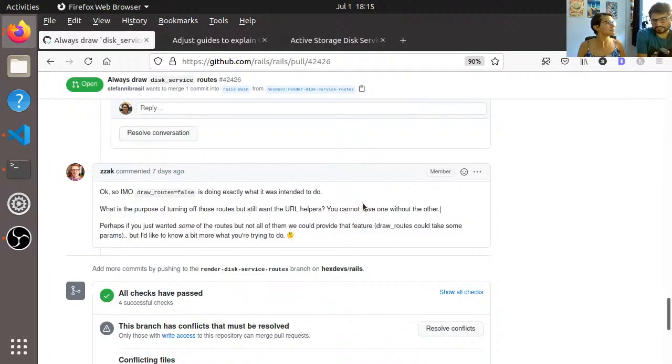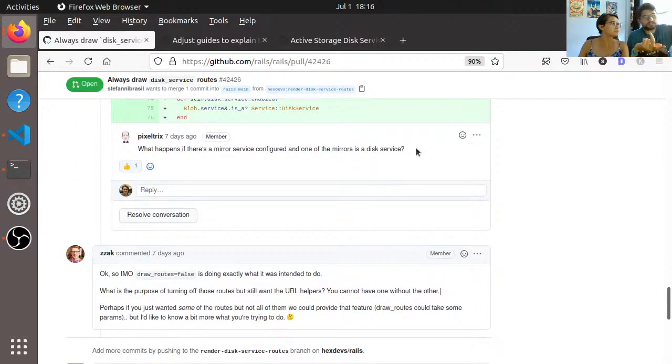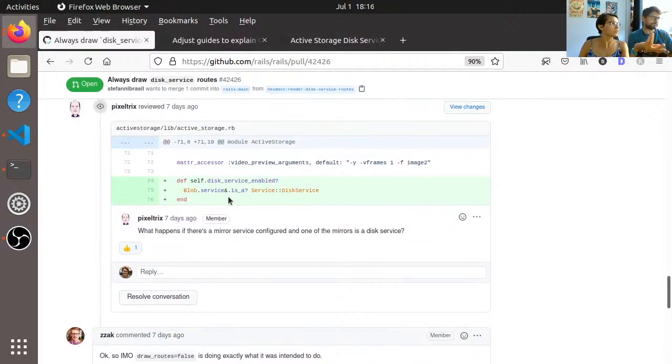So what he's proposing is that instead of looking at the service, checking to see if it's a disk service or not, we wouldn't need to do any of that. The person would only need to set it. So the person sets the thing that the person wants, and that's it. You don't need to check for disk service enabled or anything. That would simplify it. And then we would only work on the routes depending on the option. And we would probably not have to deal with the mirrors. Yeah, because the person would tell us, right? So we wouldn't need to do any of that. Well, viewers can't see my finger, but we probably wouldn't need to do this, right?